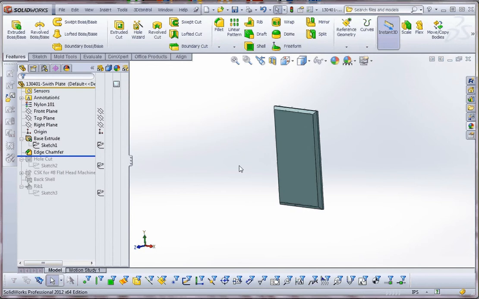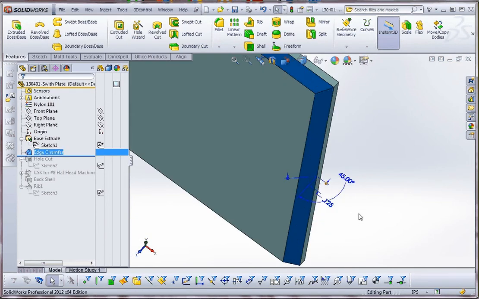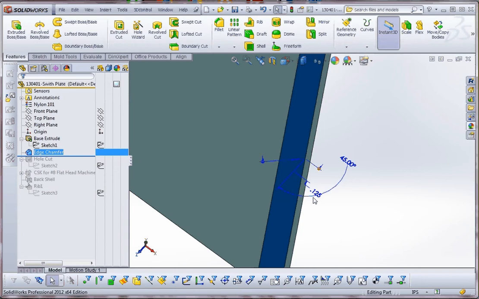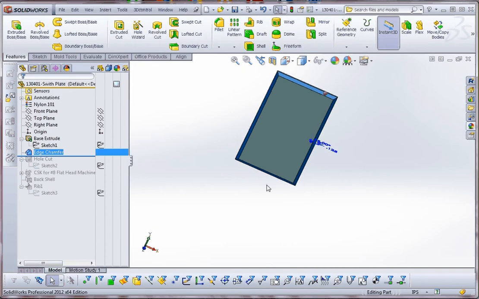So the second thing I did was to put in a chamfer. Now it's 1/10 of an inch, or 1/8 of an inch at a 45-degree angle. And that's our chamfer, and what we did is we chose selections all the way around the perimeter or the top part of that plate. It's a good idea to also name your features as you go. That way when somebody else is working on your work, or maybe you're working on your work, or I'm working on it, I can find my way around, and you can find your way around too.